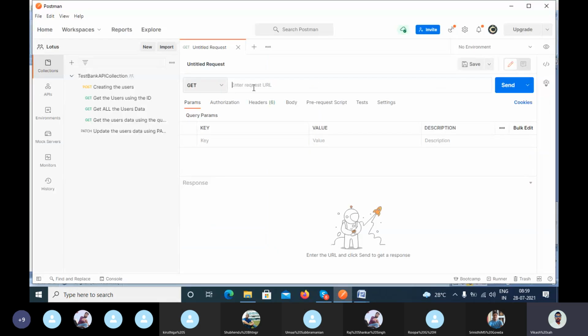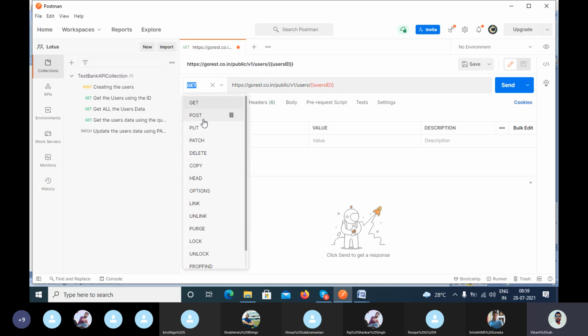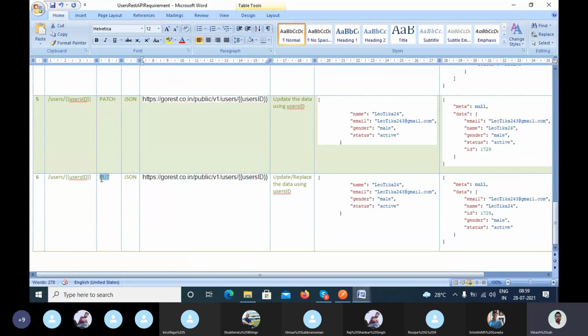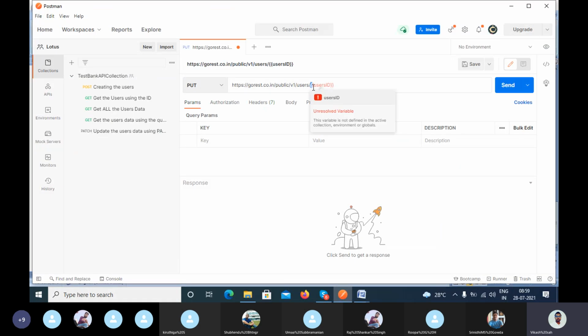So I have used this URL, right? And I'm using the put method. You can see it here, put method. And you can see update and replace the data using the user ID. What user ID do I have to pass? 3410.